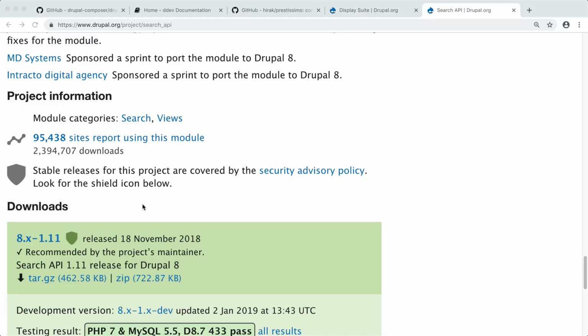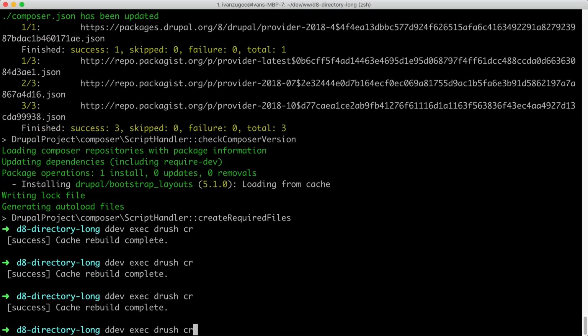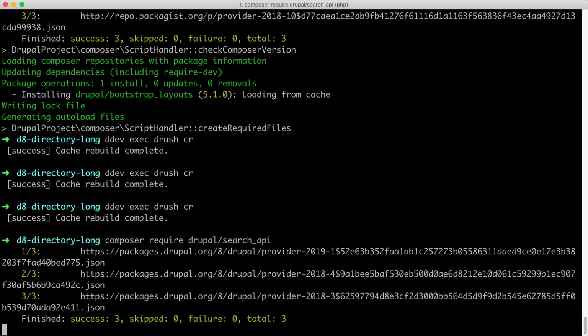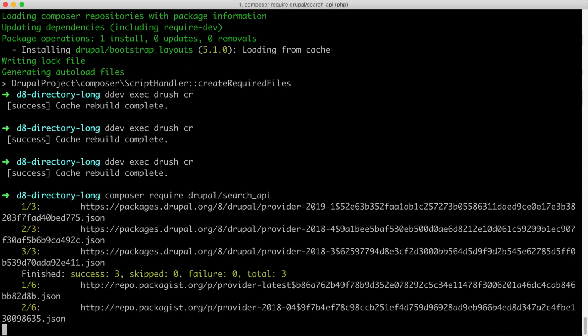And so to get started, what we'll do is go into Composer. Where's Composer? And then search for Search API. Now this took a bit of configuring, so I'll probably be looking at my notes. And there is a lot of configuration, I warn you. It's pretty much broken down into, what is it, 1, 2, 3.